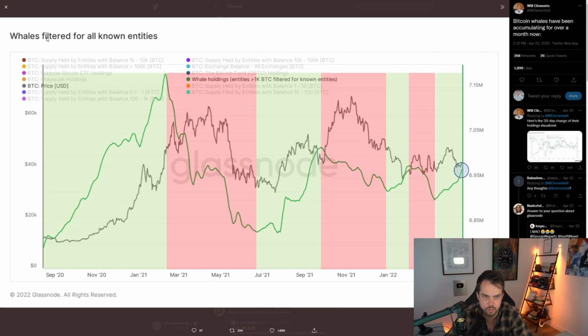He made a chart with wills filtered from all known entities, and what it shows here is the fact that the wills are accumulating, or at least the positions are increasing quite heavily. Will holdings dropped significantly leading up to the first stop of the 2021 run. As we can see, the price action has been running up with Bitcoin, and when we started to get into the high territories, the will holdings have been dropping down, which is the red area here, and the will holdings have been increasing during the period that the price action has dropped significantly and has been dropping since, and now we're building up again, which could be an ultimate result of the markets ready for a big bull run, just like we have been seeing in 2020.